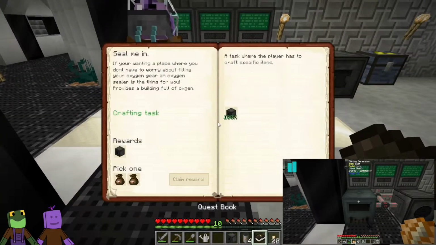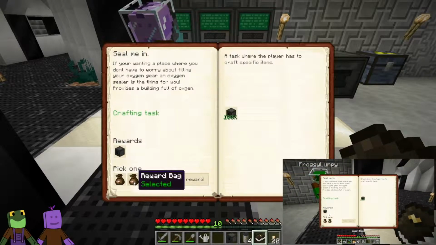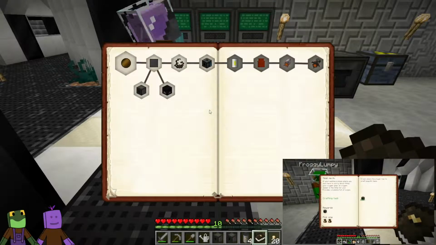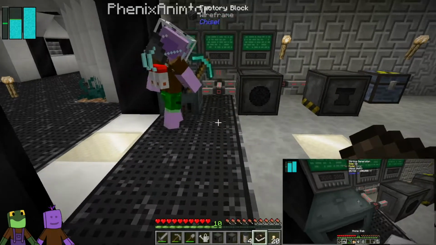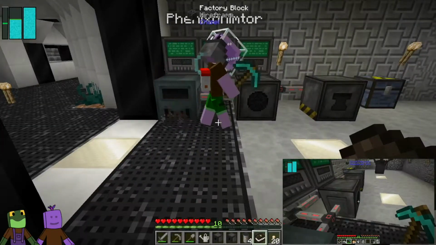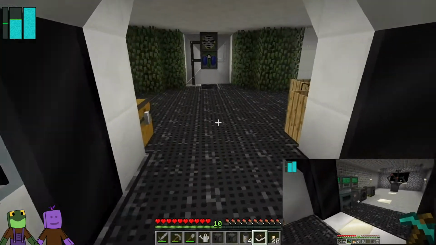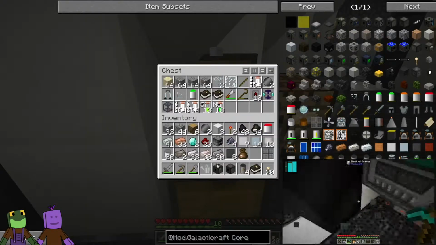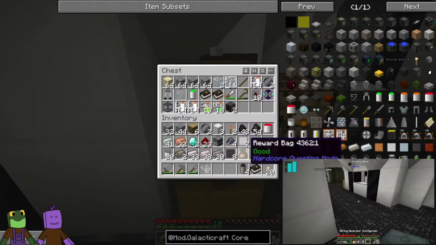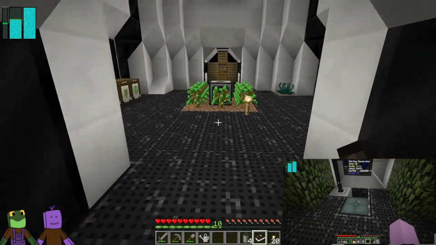Let's open the book and claim our reward, and we get an oxygen sealer plus a reward bag. That's cool. Fabulous. So now we have 2 of these, which is really great, and I have a completely full inventory. So let's put these 2 oxygen sealers into this chest right here for a moment so that I'll have room to work, and I'll put this reward bag in there too for right now.